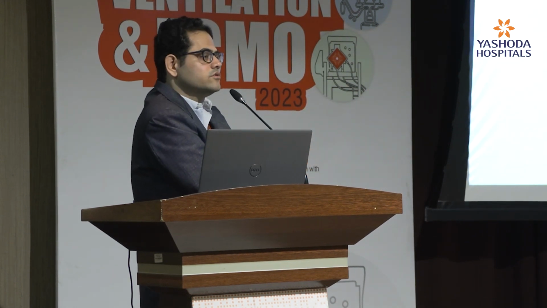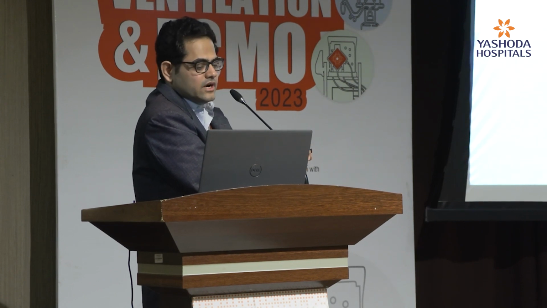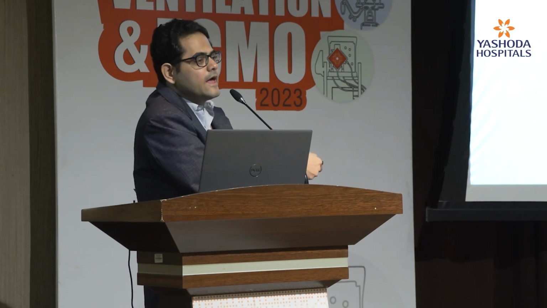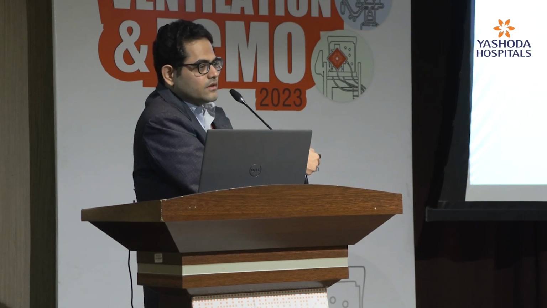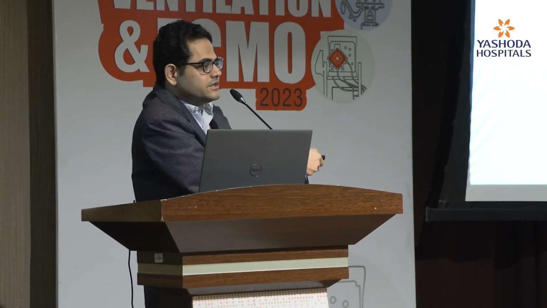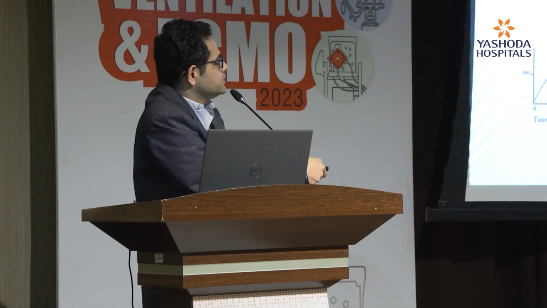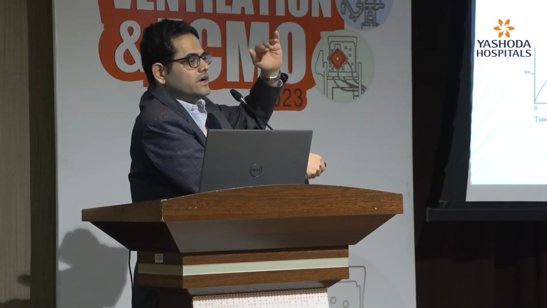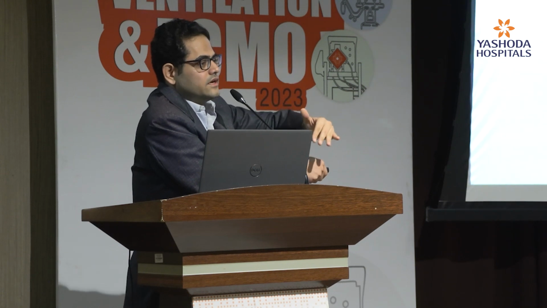Now coming to spontaneous breathing. There is pressure support ventilation. Here what happens is the patient will be the trigger. The patient will trigger the breath. Then the other is flow cycled. The inspiration to expiration will depend upon the flow. The flow we can set. So here, suppose we keep a flow of 25% of the peak inspiratory flow, when the flow reaches 25%, the ventilator will go into cycling.